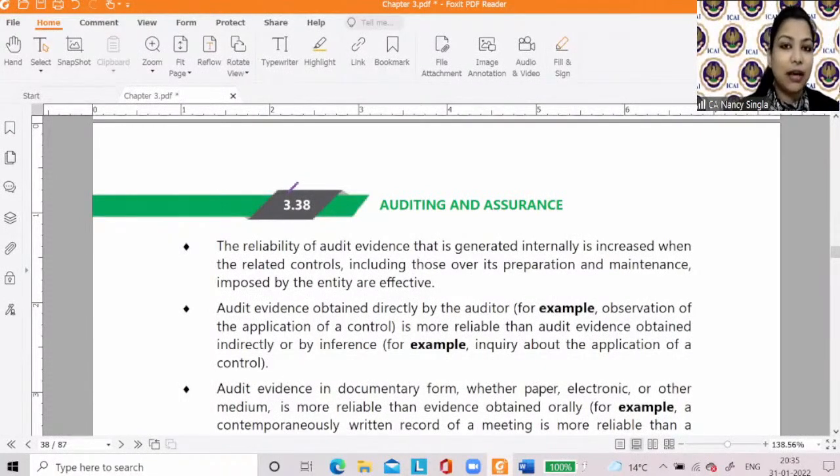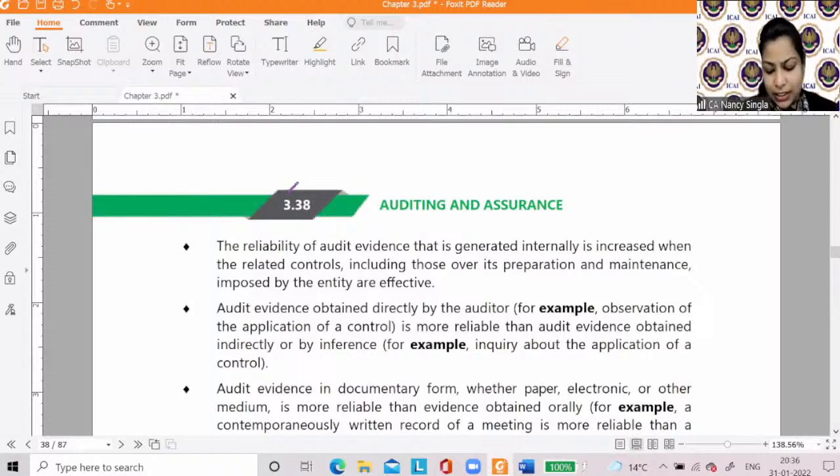Let me just have a look at your queries and then I'll end the session. Meanwhile, please send in whether you have understood or not, and please also fill the feedback forms that are given to you at the end of the session. So please tell me whether you have understood. So Pooja is saying, ma'am, deeply understood. Good, clear.